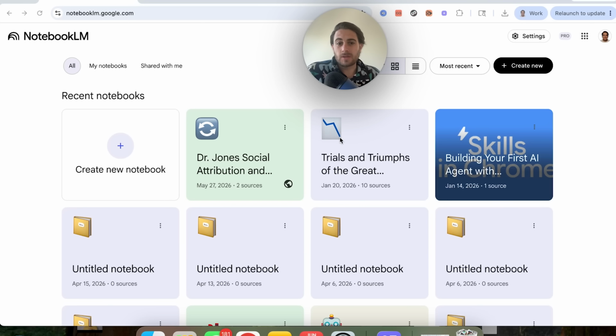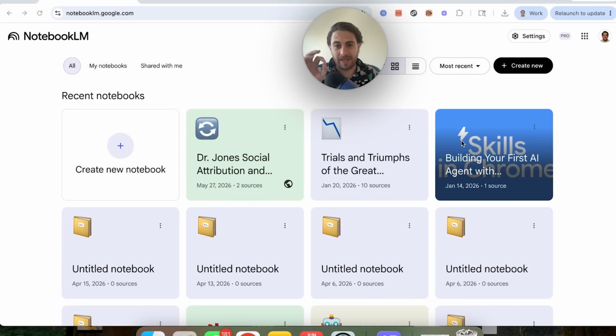NotebookLM and Google Gemini just launched a bunch of brand new upgrades that are going to completely blow your mind. By the end of this video, we're going to go through each and every one of these updates. There's about 6 or 7 of them, and they only keep getting more and more important, so please don't skip any of these. Now, the first change we need to discuss is going to be to NotebookLM.